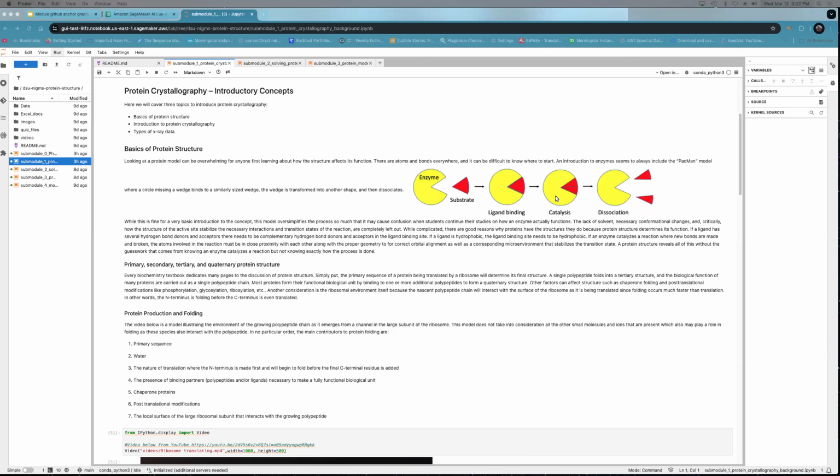So the figure that I have here is what I call the Pac-Man model, and it's an example of how enzymes are often introduced in concept. So in this example, we have an enzyme that looks like Pac-Man and a substrate that looks like a piece of pie that fits directly into his mouth, and then when he binds, there's some sort of lysis reaction into smaller pieces of pie. And this is fine for introducing the concept of what an enzyme is, but if we have atomic level resolution structure, then we know better what the enzyme looks like, and specifically the amino acid residues that play a role in directly interacting with the substrate to catalyze the reaction.